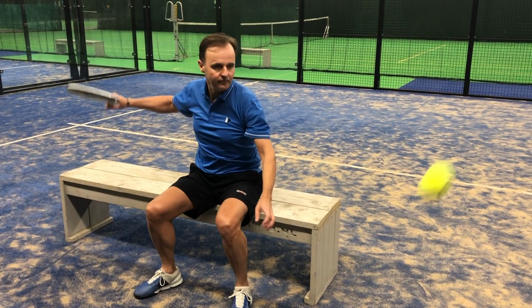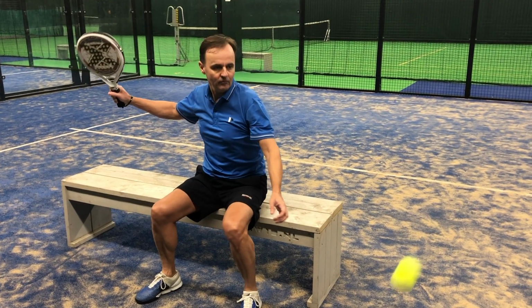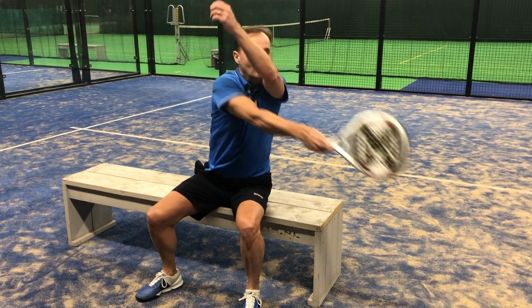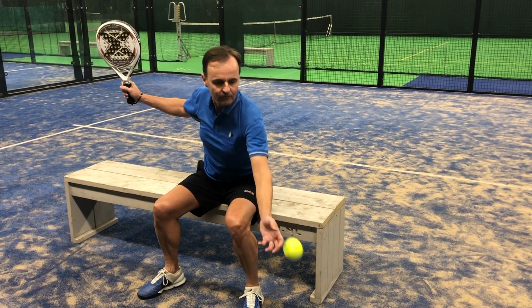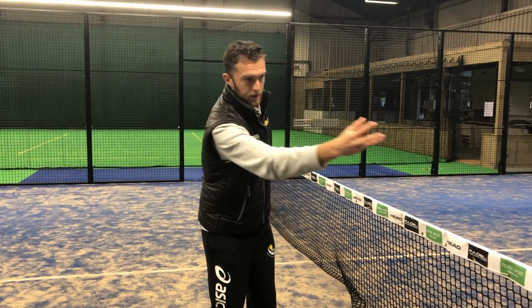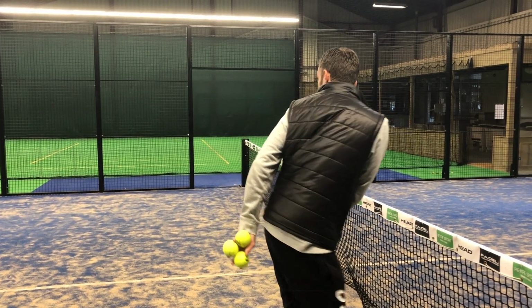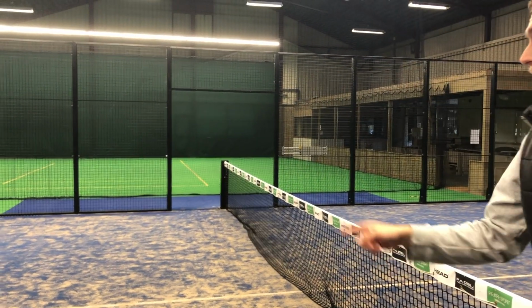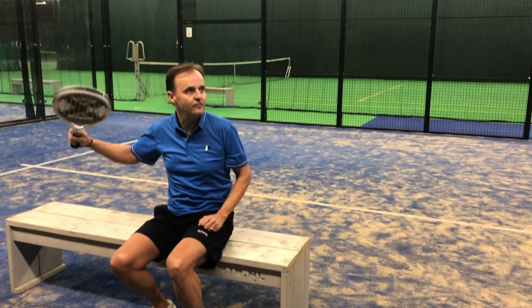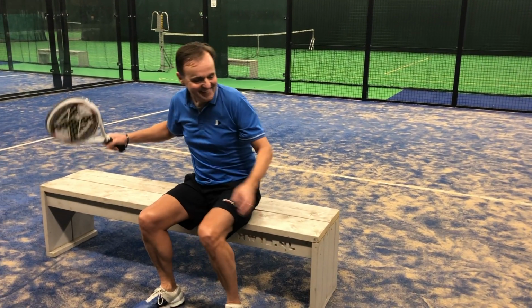Throw the ball slightly more in front of you. Far to your right and in front. And follow through. When you hit the ball, you end all the way there. So you put it in your pocket, or the top of your racket should face the back wall after you. The back wall. Like that. Yeah, all the way like that. Good luck.